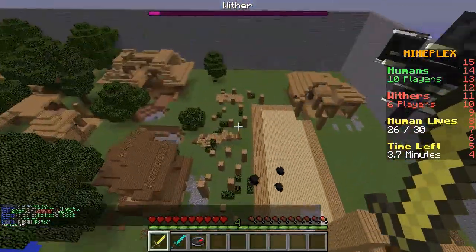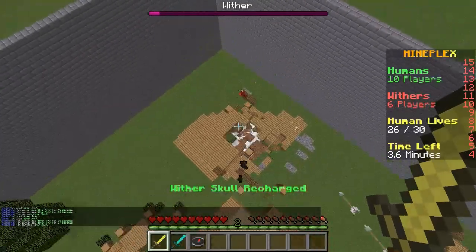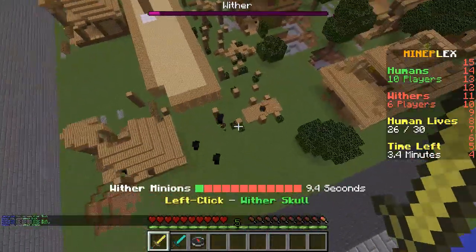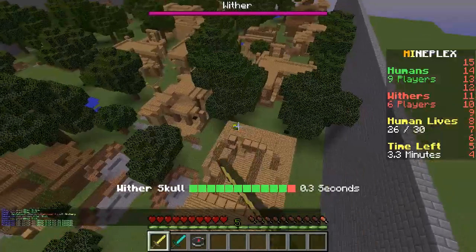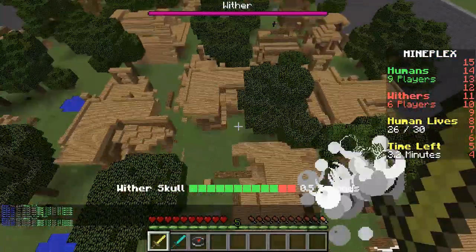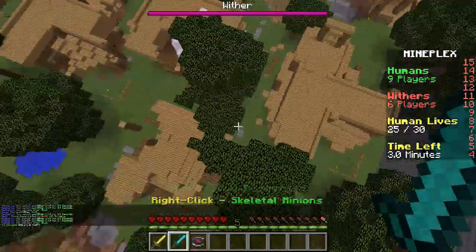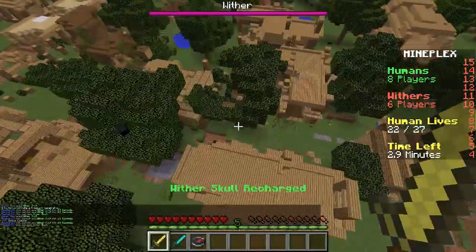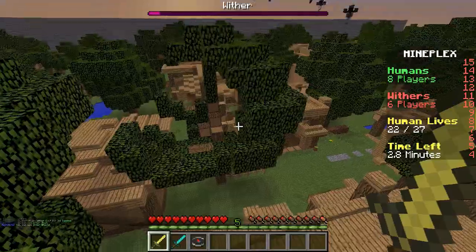Let's see. I kind of like being wither. Let's throw down more minions! Yes, get him, yes! Oh, you're gonna die. You're about to die. Get him. Yes! Keep getting him. No, that's not him. Want to summon more minions. Get him, minions. I'm trying to... Cause I don't want to get down low because I'll go really slow. There he is.